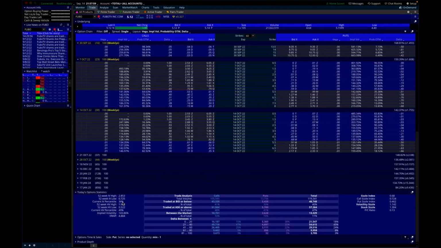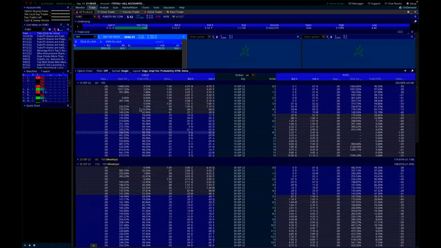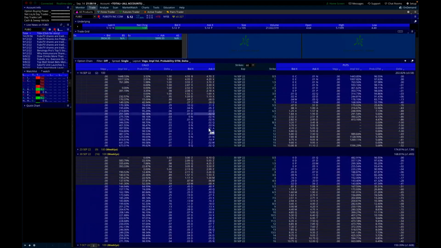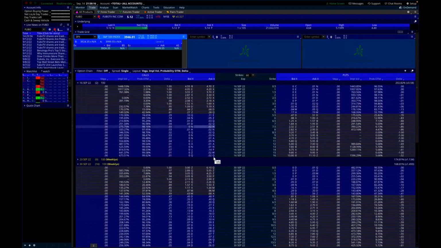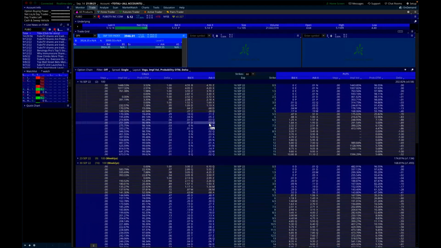Oh, IV. Yeah, we talked about IV. We talked about HV. We talked about the implied volatility, and the implied volatility in the contracts. Even with this 200%, you've got 58 cents as a potential move that they're expecting these contracts to make. Now, I'm not saying that's going to happen for these out of the money contracts, but if it starts moving, you potentially could. So you just have to watch it and see what happens.